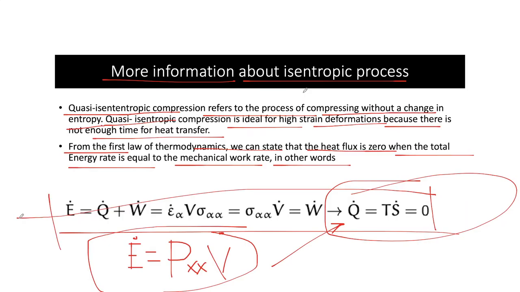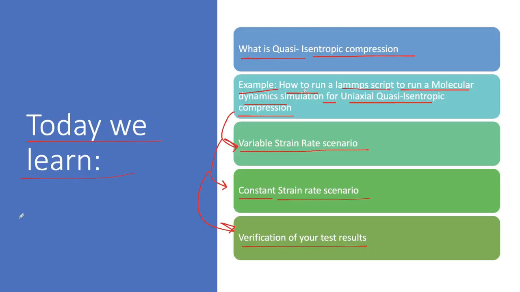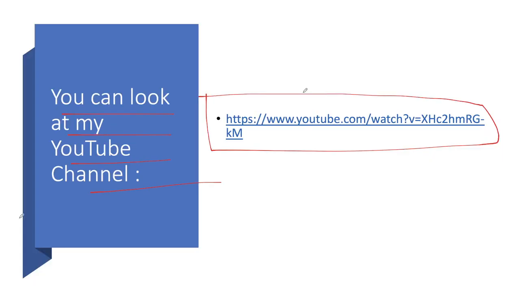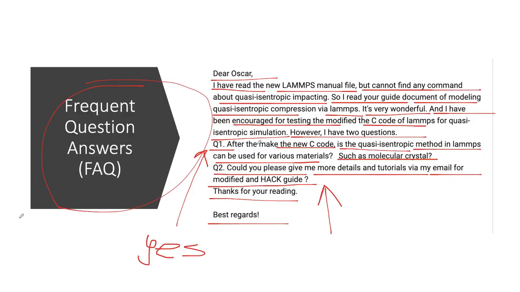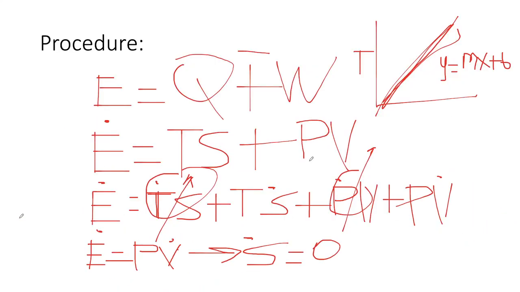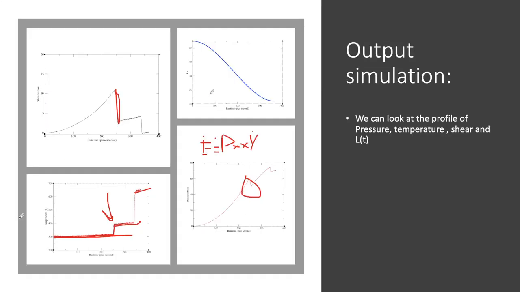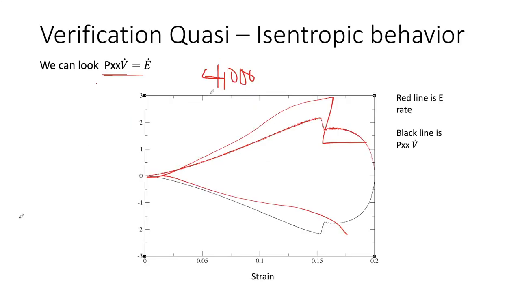So yeah, like I was saying right here, if we go to question number 1, can I use this for any material? Yes, because it only depends on the epsilon, right? It only depends on this. Okay, so the answer is this can be done for any kind of material. Here I'm using tantalum, but it can be done for a polycrystal or whatever, right? Because it's only the way that we are deforming the computational box.